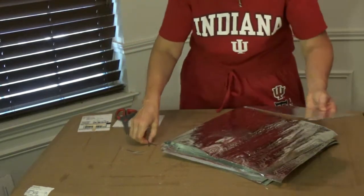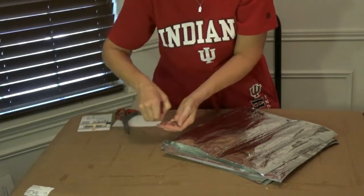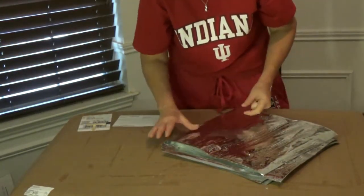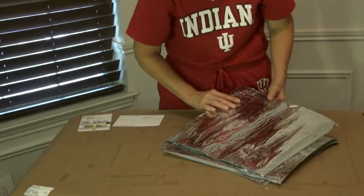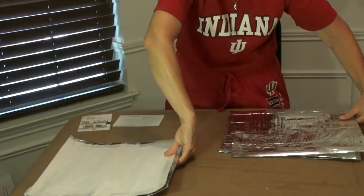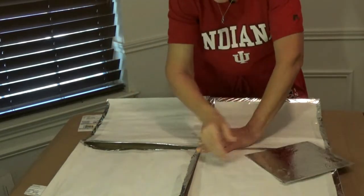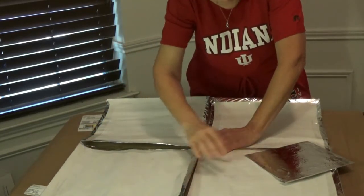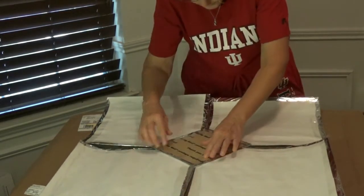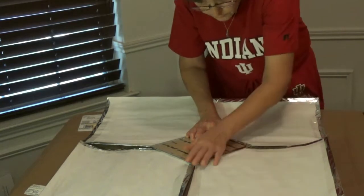I'm going to repeat that process on all four panels and on the small one as well. Now we're getting ready to poke the holes that are going to hold this thing together. This is your opportunity to find your weakest link — if there's a corner that wasn't covered completely or there's a place that's really wrinkled badly, choose the worst corner. You're going to put those four corners together in the middle. I'm going to take my 8 by 8 piece at an angle here, so the corners of this 8 by 8 are coming out on the four sides of the poster boards.